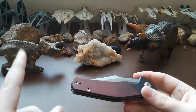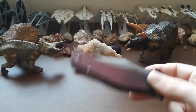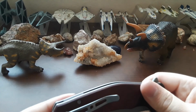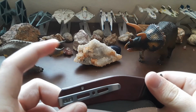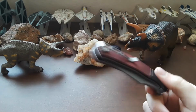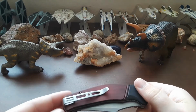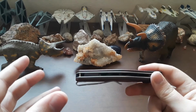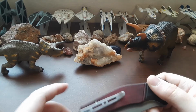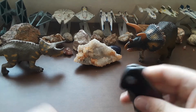Really, really cool. My one problem with this knife, hear that rattling? I have no idea what that is. It's this screw or the barrel in there under the backspacer. When I took this knife apart to dye it, I tried to fix that, but I couldn't see an obvious problem that was causing this rattling. And after I put the knife back together, it's still there, no matter how much I tighten down the screws. So that is something that's a little bit weird.